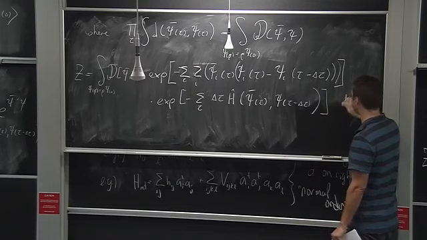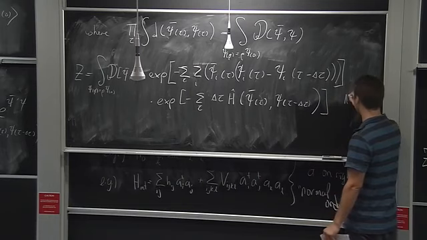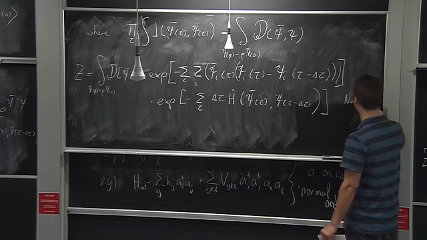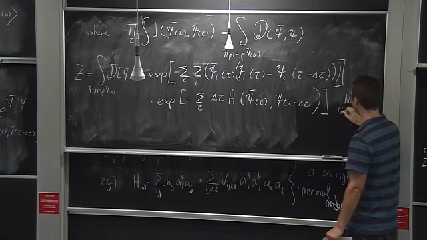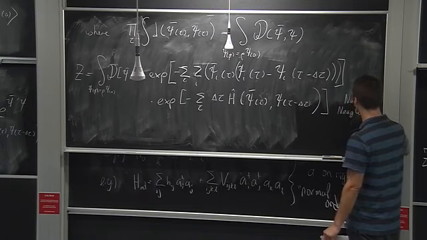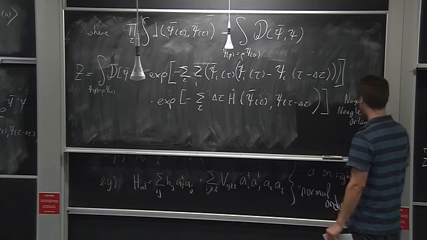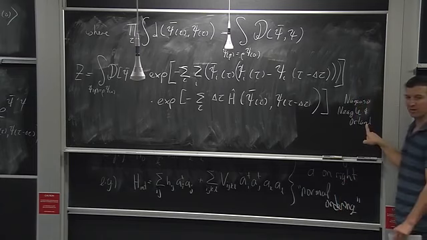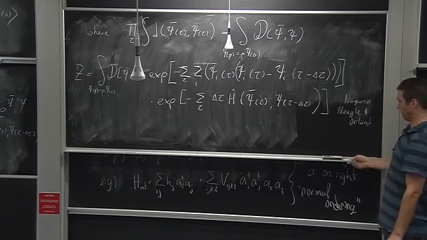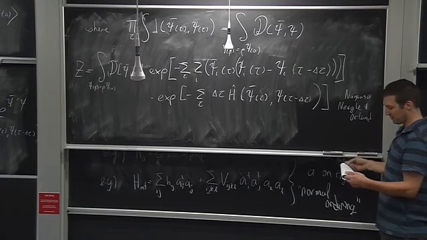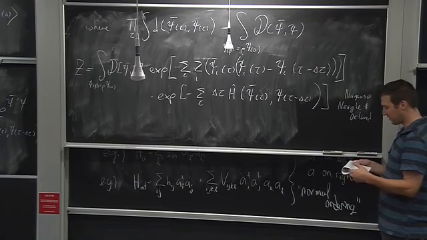But look for these. I'll put these notes online. This is either in Nagaosa or maybe Nigel and Orland. Everything's in this textbook, Nigel and Orland, if you need like a reference. It just may be a little bit more opaque. Why am I writing this all out? I just want to show you the basic form of this thing in terms of what we're going to call the action.